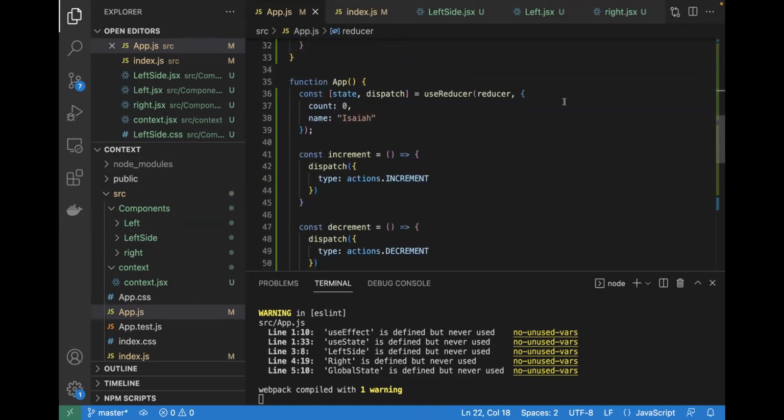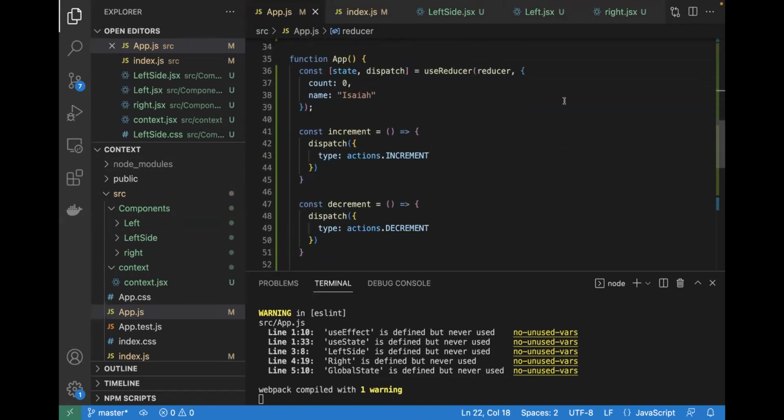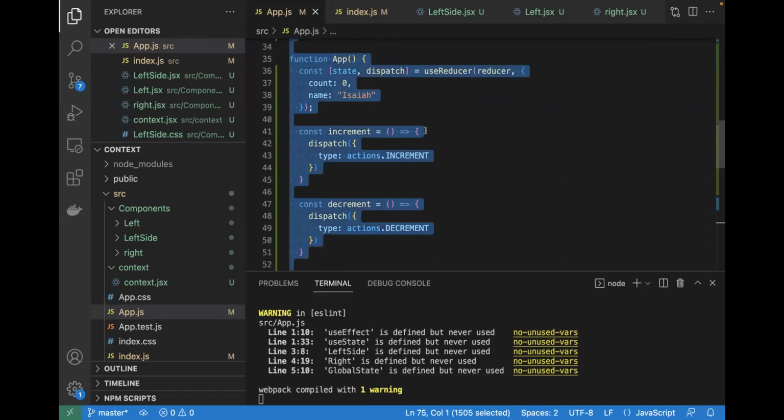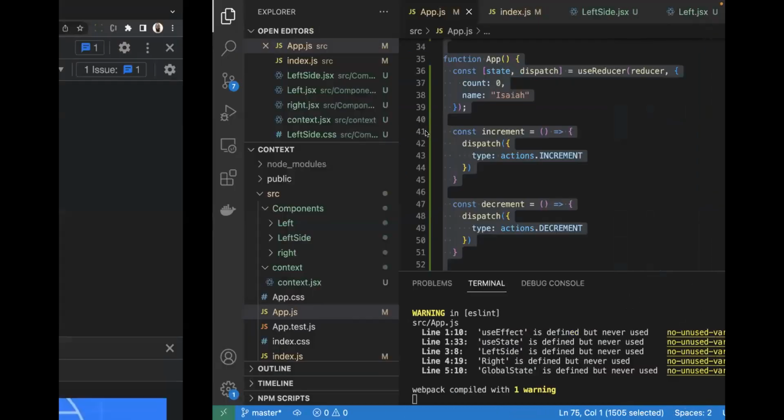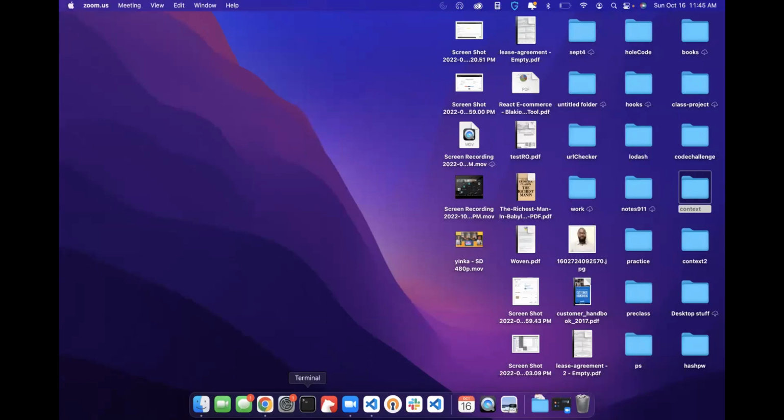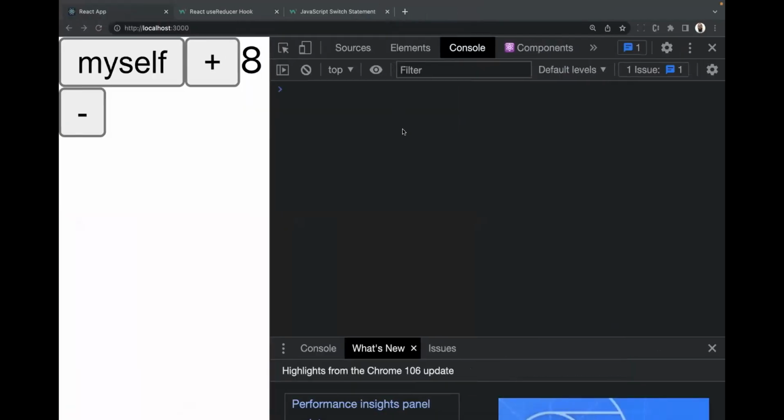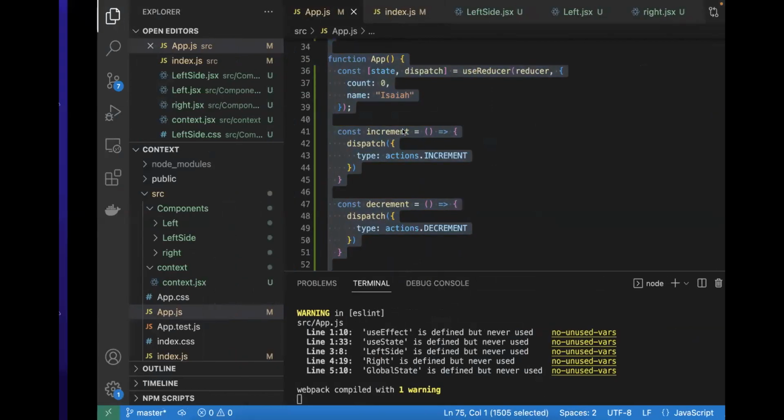And I'm gonna give y'all this code. Actually, let me just paste this into the Slack channel. I want y'all to understand this before we move back to useContext, because I want everything to connect together.